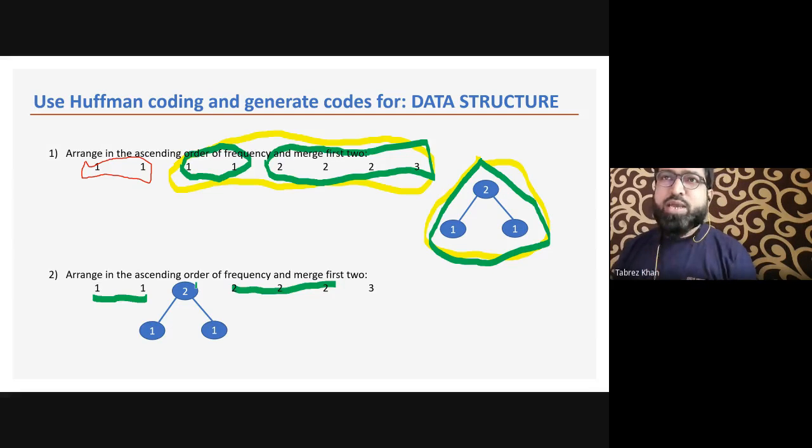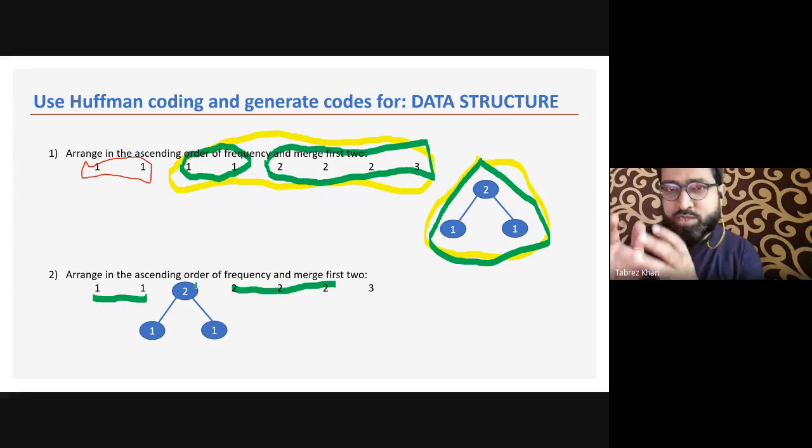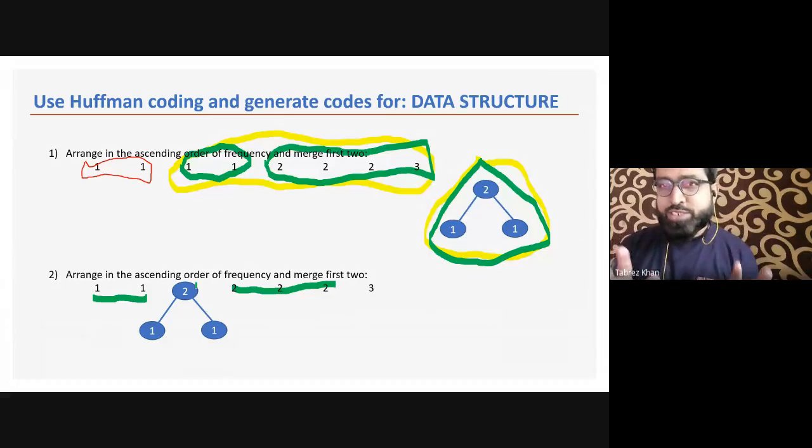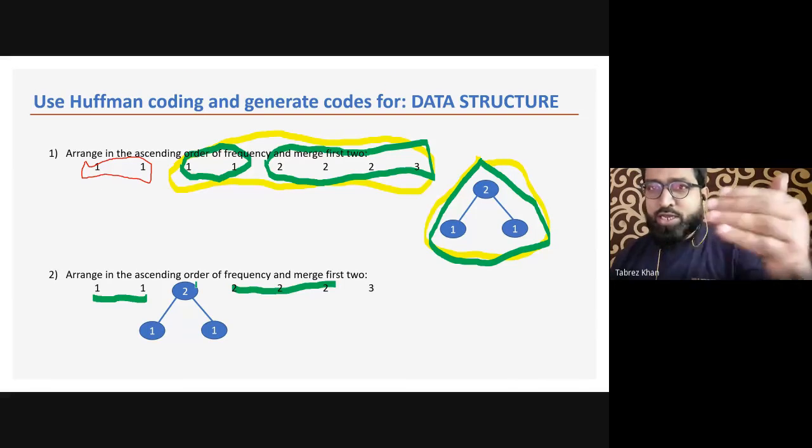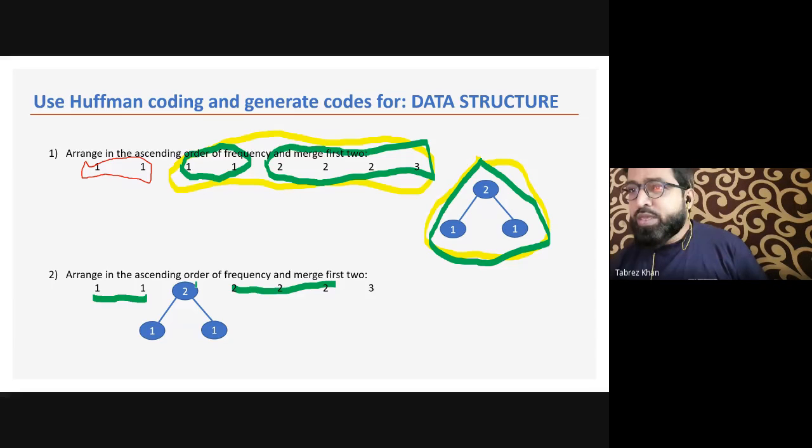But what I'm doing is making a common practice that whenever a subtree is occurring and I have a symbol with the same frequency as the root node of the subtree, I'm just pushing my subtree before. Nothing special about it. You can do either way, but follow a single technique. So this way, our input has been arranged.